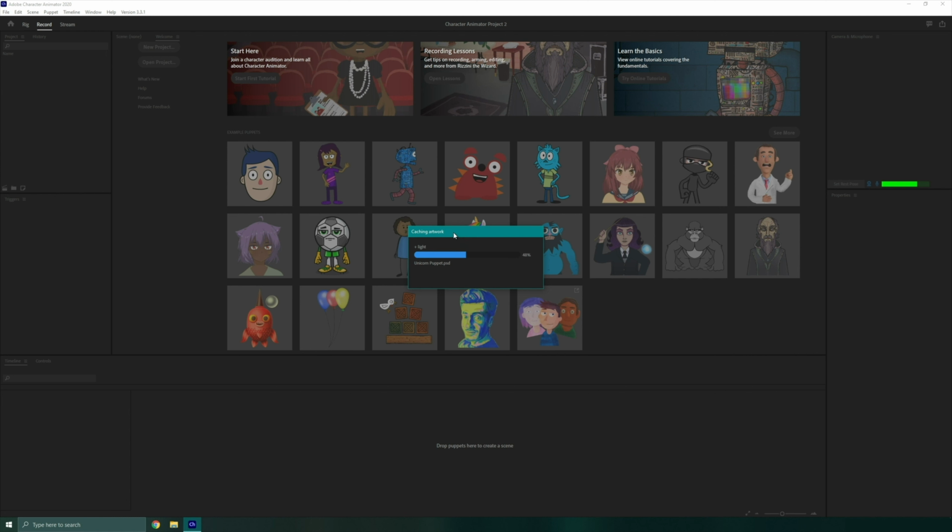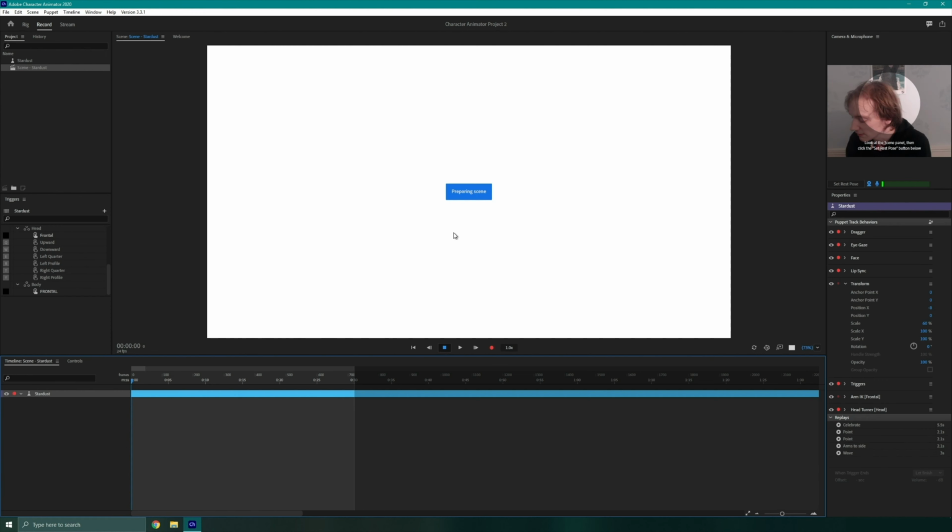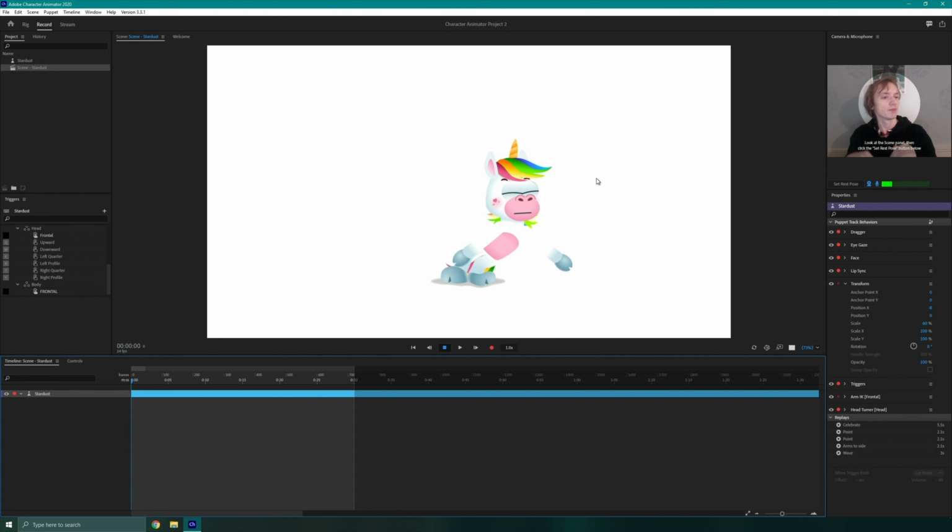The way that Character Animator operates is we have to create puppets. We'll go through this in more detail when we start looking at preparing our own puppet and designing one from scratch. But the basic principles are that we create a character in layers, and those layers are tracked using our webcam.